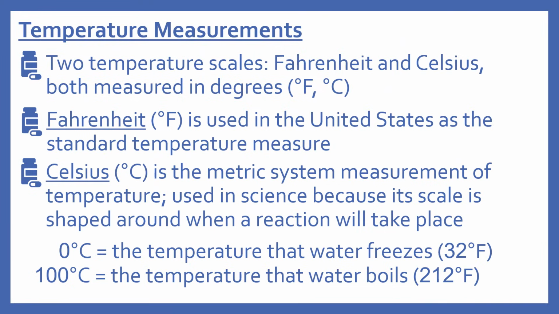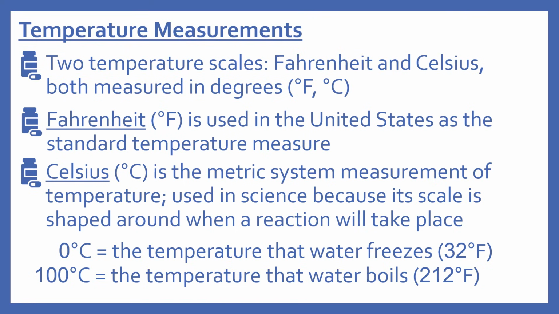So first we'll begin just talking about temperature measurements. There are two temperature scales, the Fahrenheit and Celsius scale, and both are measured in degrees. So you have degrees Fahrenheit or degrees Celsius. Fahrenheit is used in the United States as the standard temperature measure. Celsius is the metric system measurement of temperature.